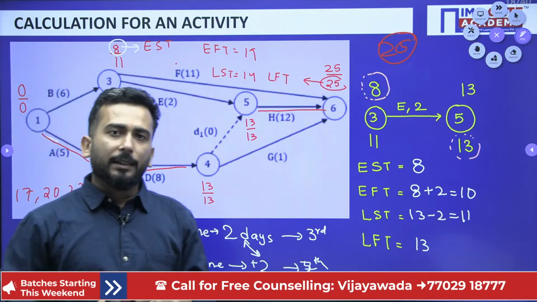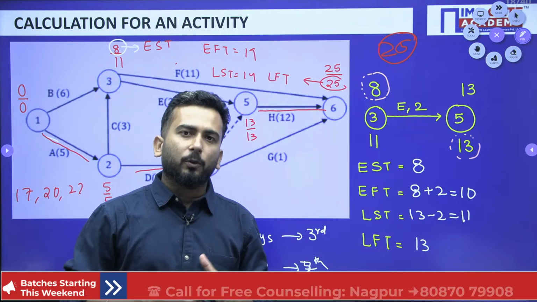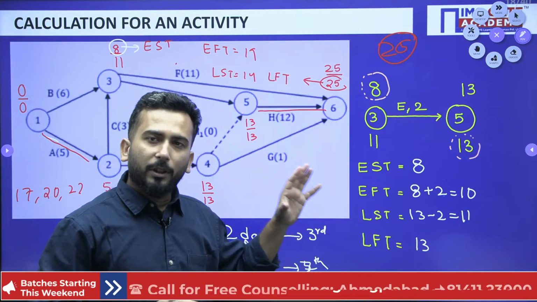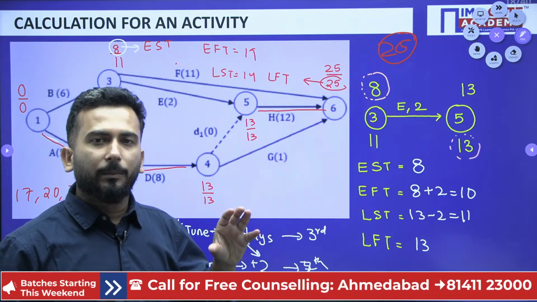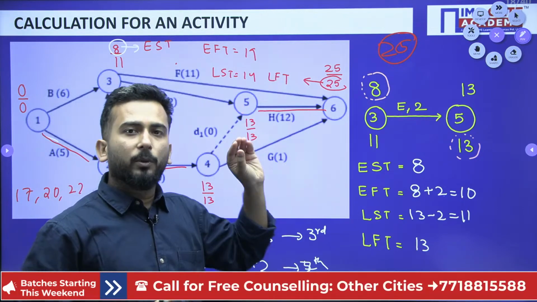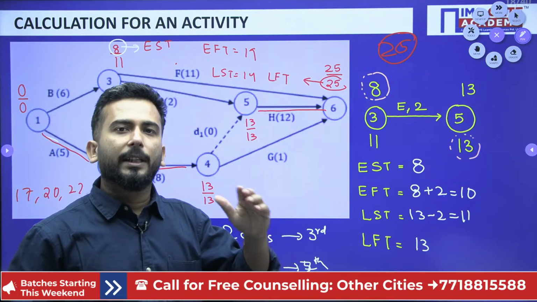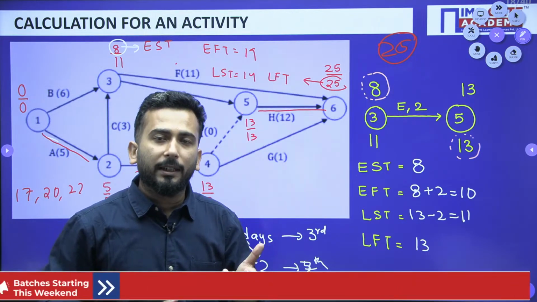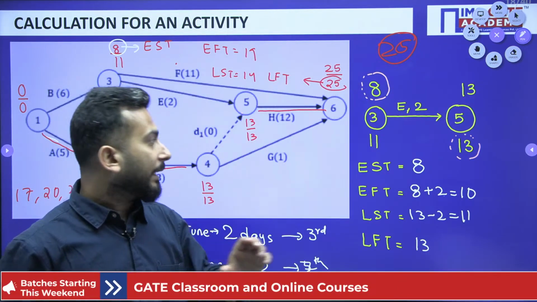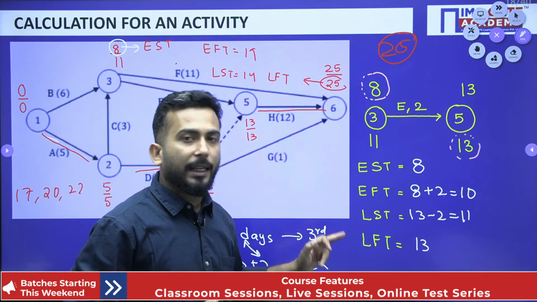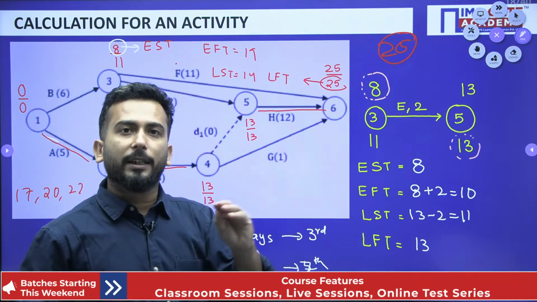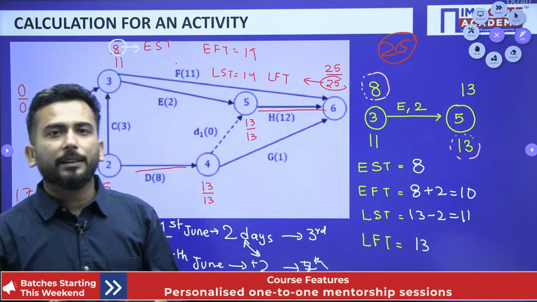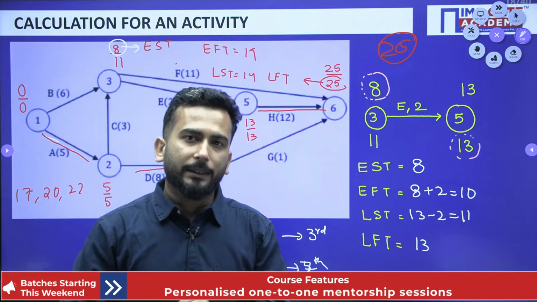So my dear friends, let me conclude whatever we have learned today. Whenever you are given a network diagram or network model, they can ask you the critical path, they can ask you what is the slack of an event, what is the float of an event, what is the EST, EFT, LST, LFT, these 4 time estimates for any activity. So within this only they will be asking you as far as your network diagram is concerned.